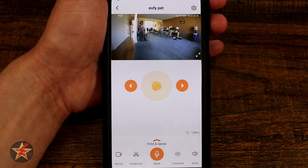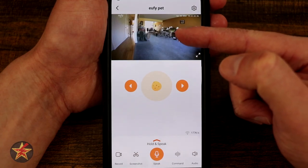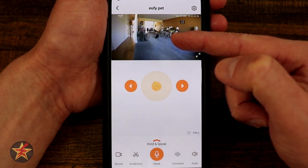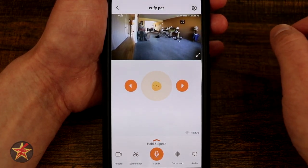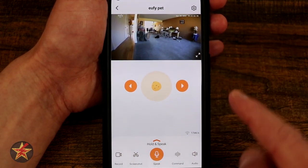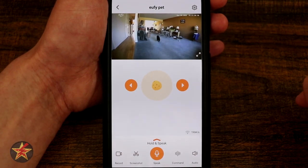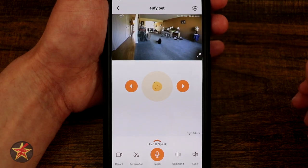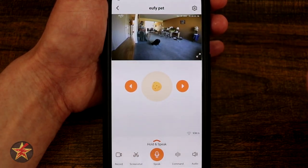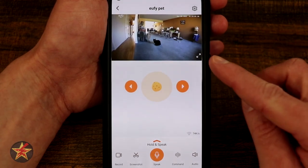And I heard it go off downstairs, and it should. There you go, it shot out some treats and up, oh, there we go. There's my one guy coming out looking for the treats, and in the room next to me, I actually heard my other cat jump down. So he should be coming into frame over here fairly shortly because he's gonna wanna find those treats too. When I first started using this, they were a bit spooked by the treat launcher. However, as you can see right now, they really do enjoy it.